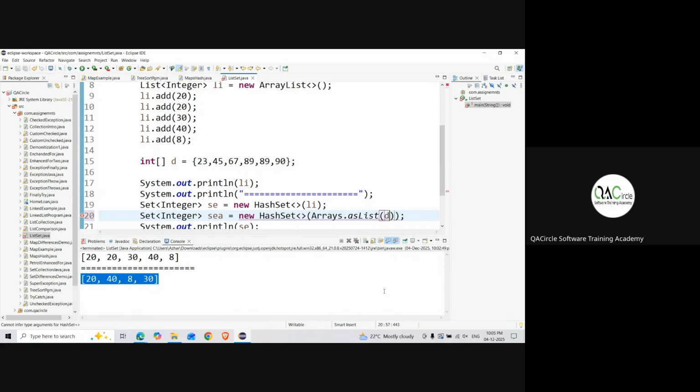Now d. There is an issue here also. What is the issue here? Cannot infer type of HashSet.